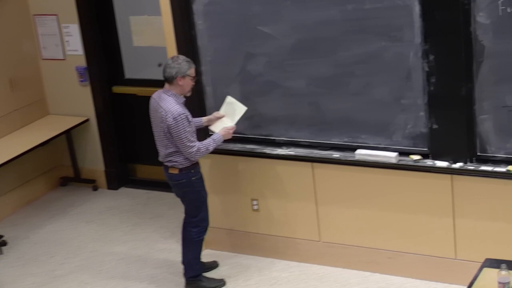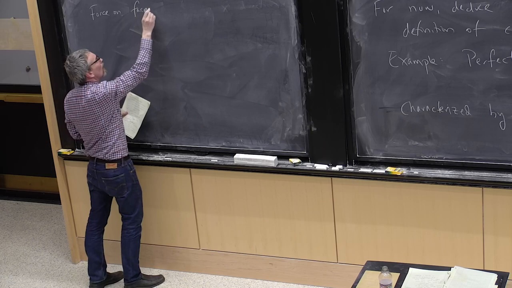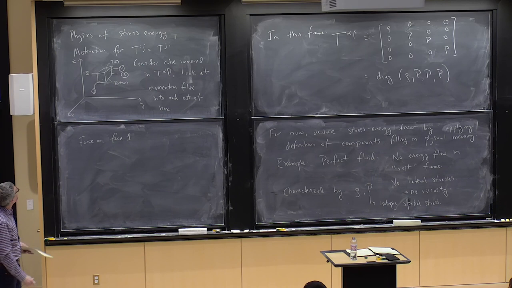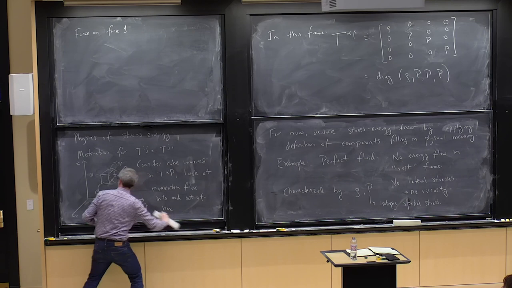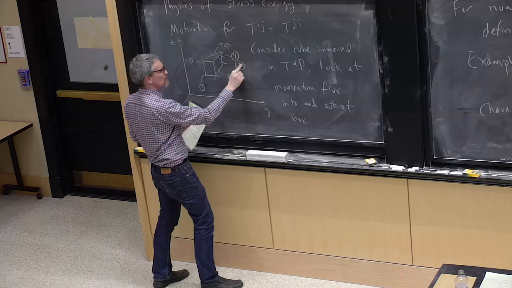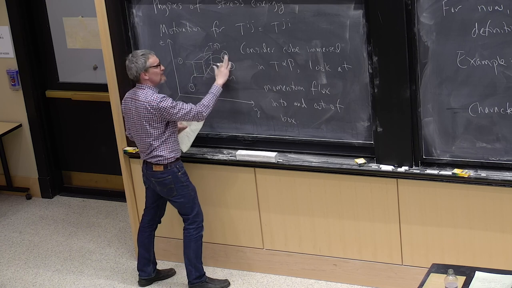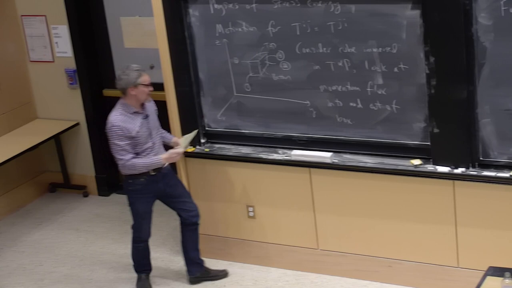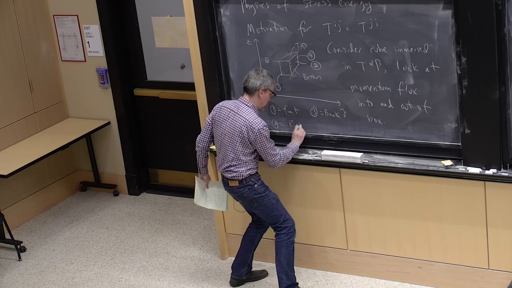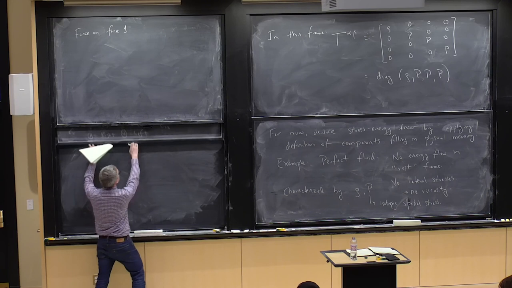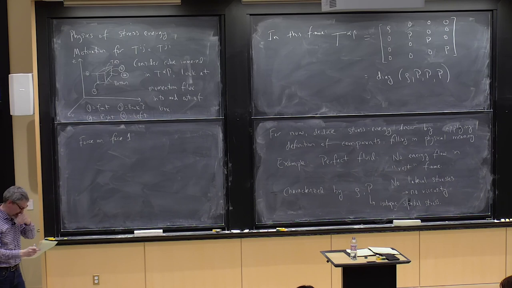I'll describe why that is in just a moment. So if I look at the force on face one, well, pardon me, I mislabeled my sides. I want to be synced up with my notes, and so I realize this is annoying, and I'm very sorry about that, but if I mess this up, I will get out of sync with what I have written down. So the one that is facing us is side one, two is on the right-hand side, three is the back, four is on the left-hand side.